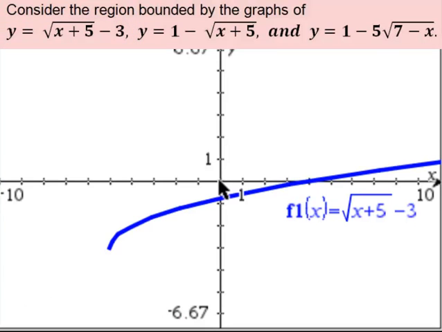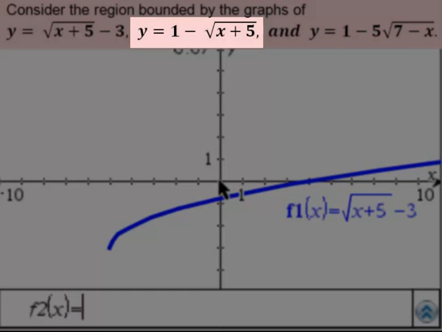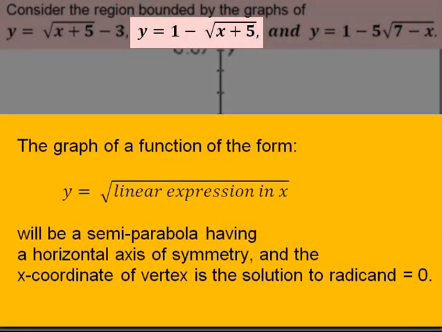enter. Okay, the second one here, push the tab key to reopen the entry line, and we have this y equal to 1 minus the square root of quantity x plus 5. What to expect? Let's try to anticipate. Just recognize this as being a y equals to a square root of a linear expression in x, and therefore it's a semi-parabola with a horizontal axis of symmetry.